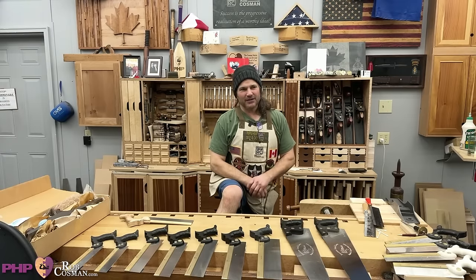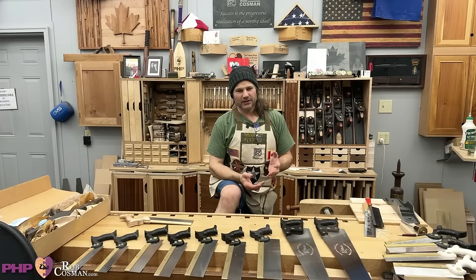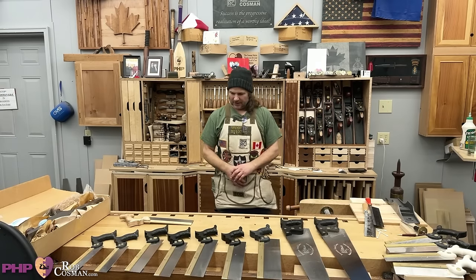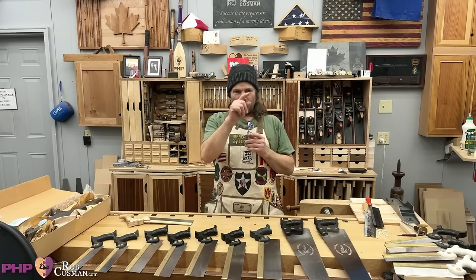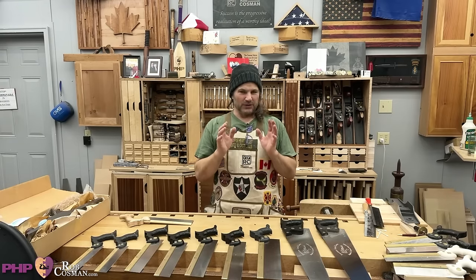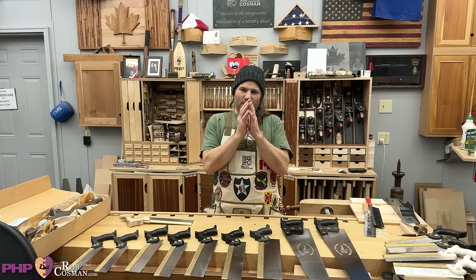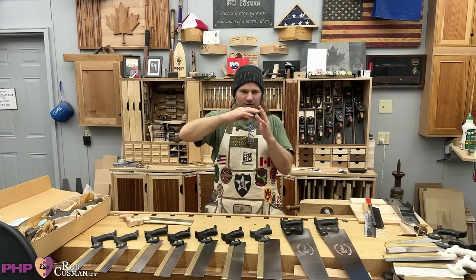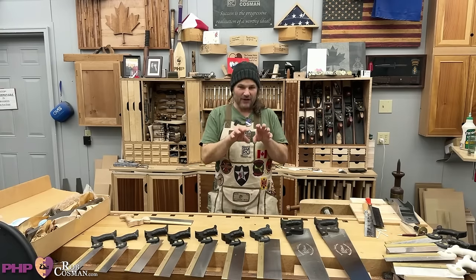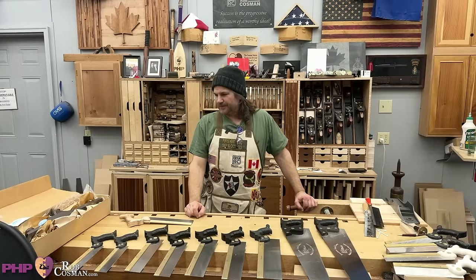Old habits die hard. So I can't see myself ever not somehow reinforcing a joint. If you think of a dado joint, there's no long grain to long grain glue surface in there. It's long grain to end grain on all 3 surfaces. So I always put some kind of a reinforcement in there. Glue joint is great. The mechanical part of it doesn't allow it to move, holds it fast. But if you've got leverage on there, you eventually snap that glue joint and it works free. So by having a mechanical fastener of some sort, or just the way it's assembled to reduce that movement, then it can never break free.